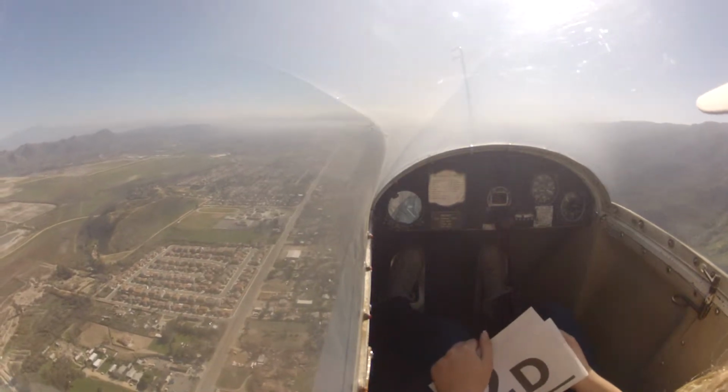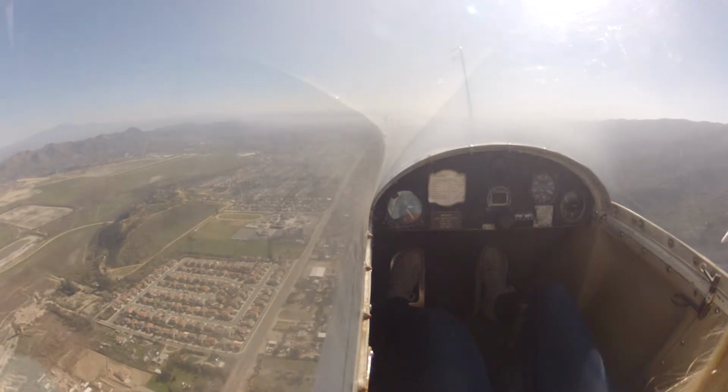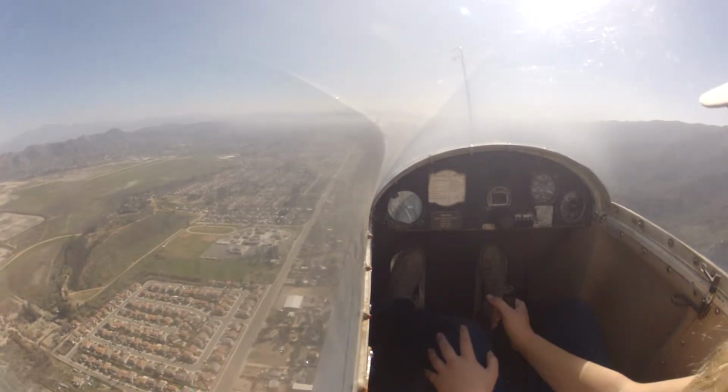Place to stick that toe past. You don't have to hang on to it. I didn't know you were holding it, so I thought you held it up to your face. I didn't even realize I was holding it either. All right, you can have the controls back then.